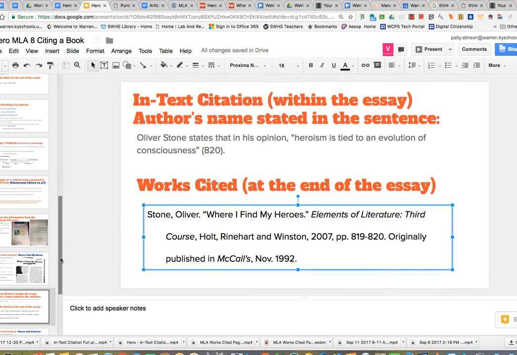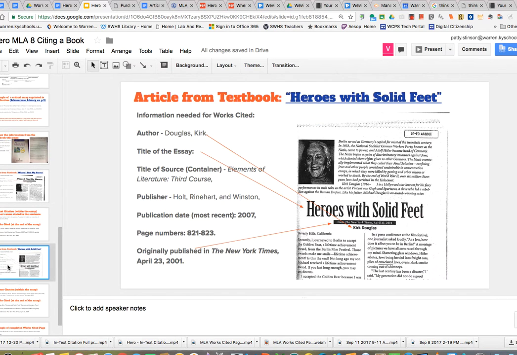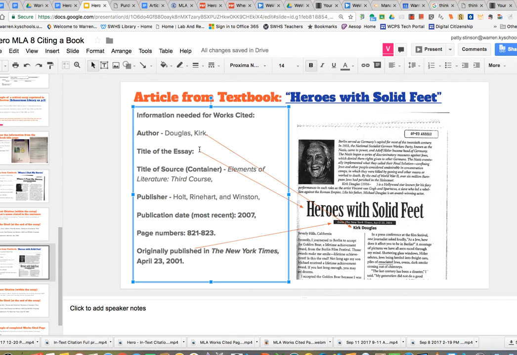So if we wanted to do the other article, again, we pull the information, the author, Kirk Douglas, title of the essay, which it looks like I forgot to type. So Heroes with Solid Feet, period, quotation marks. And that would be here.